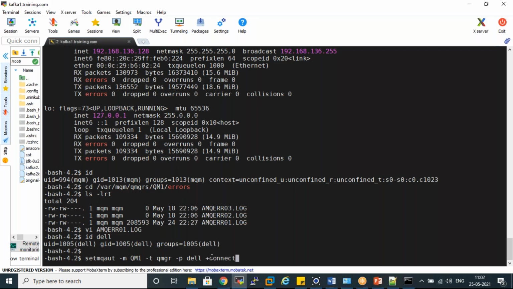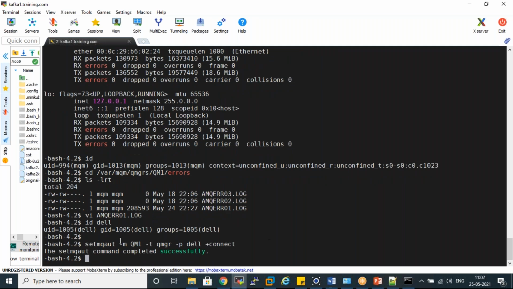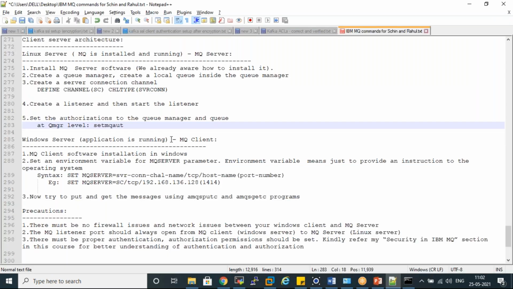So I am giving connect permission by passing a parameter called +connect. Plus means we are granting the access, minus means we are revoking the access. Hit enter. Now see, the setmqaut command completed successfully. So this is the command we can give at the queue manager level.